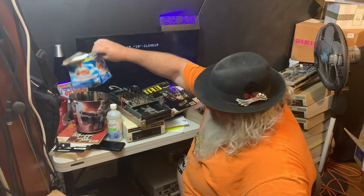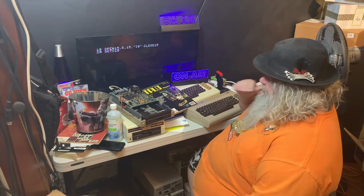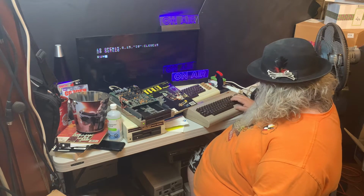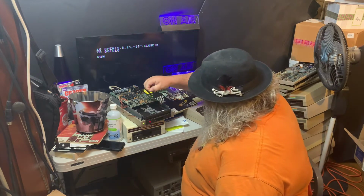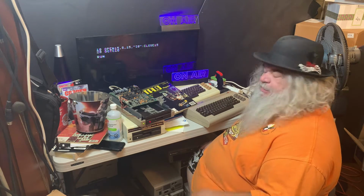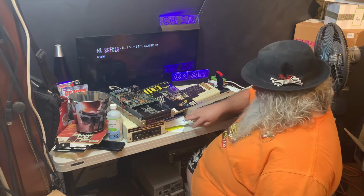Oh, this is probably not helping. Change what she did to make it into a little program, so she could just have it keep doing it. Because on occasion, sometimes just doing this will get a drive to sort itself out. Now, unfortunately, this was not one of those times.